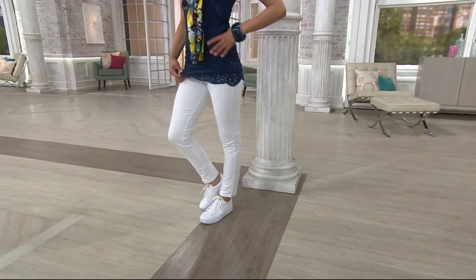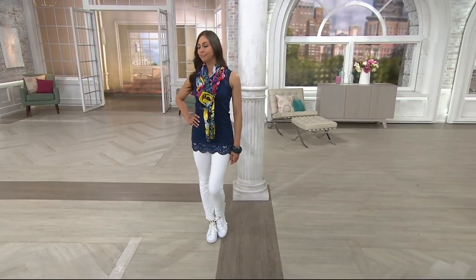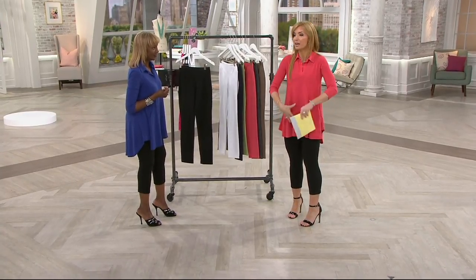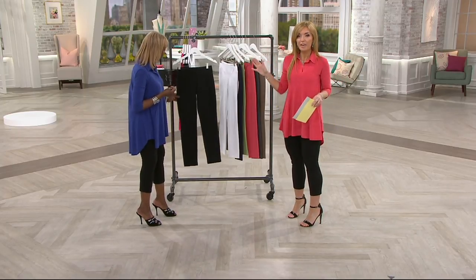For a lot of us, our obsession comes via the pants when it comes to Renee, because what's the trickiest thing apart from bathing suits to find to perfection? It's a flattering pant, because all of us have different concerns — hips, thighs, rear, midsection, waist, inseams. They're all solved here.